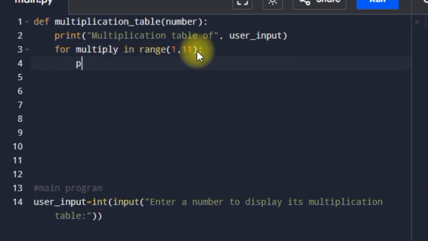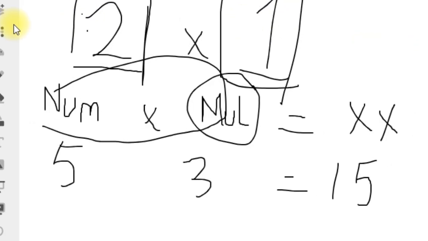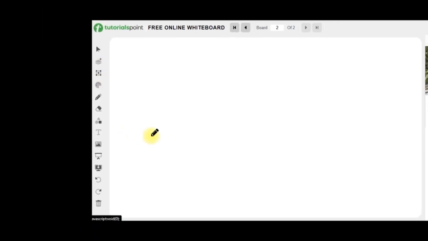Now the next thing is the format. Let me explain here. Let me clear it. For example, I input 2 and this is stored in the variable number. I write it in short form, num.